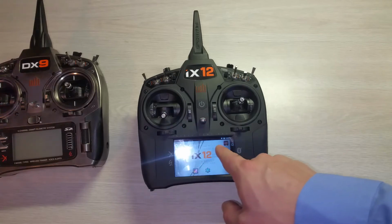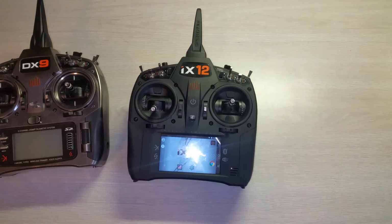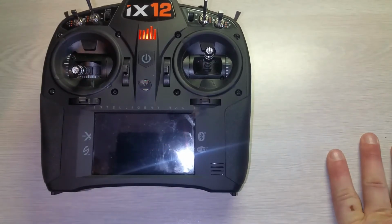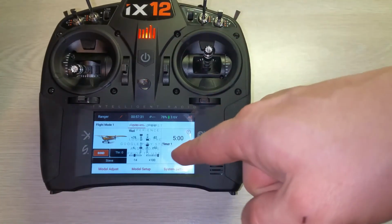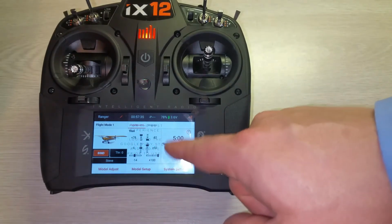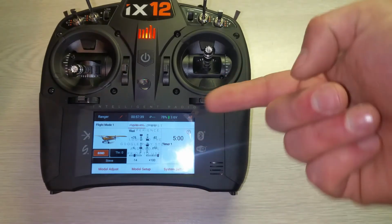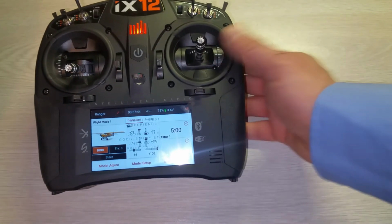Now, I'm not going to get all the way into the whole interface, what it does, but it's basically an Android phone. I think what I'm going to do is pause it just for a second. Okay, I just paused it for a second, and now it's still thinking. It's still coming up. But now you see the light's on, so now you can be flying, even though this is not up. Yeah, there is writing on it, but I haven't peeled the screen protector off yet because I need to get some screen protectors before I peel that off. So you just have to kind of deal with it.